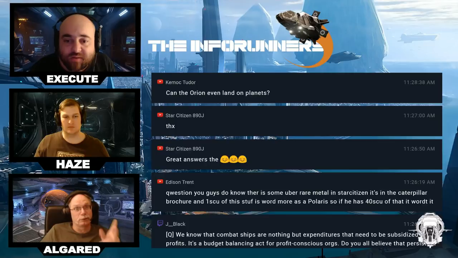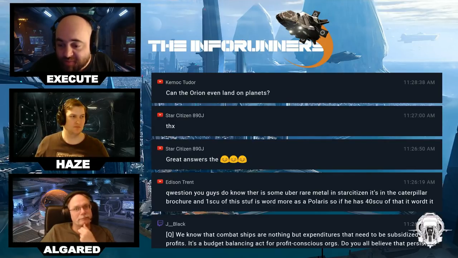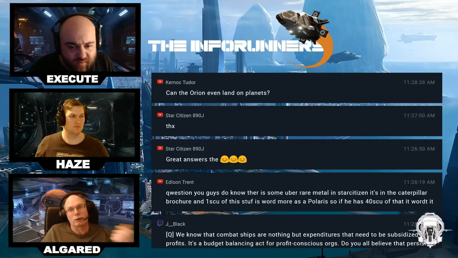If I had to choose between the two, I'd probably stick with the Reclaimer, because of the reasons you guys said. It's more versatile. And as someone, Kemek Tudor, just asked, the Orion cannot land on planets. That's right. Reclaimer is my favorite ship from a gameplay perspective, so I'm biased, probably. But I own both, so I think I can afford to be biased. Reclaimer's not my favorite ship, but I do own it. And Orion is probably my favorite RSI industrial ship.